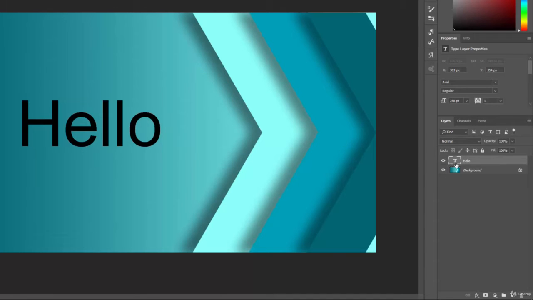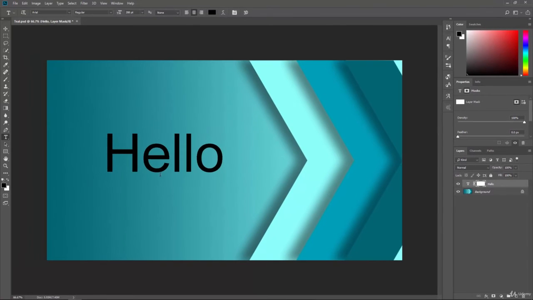So what do I mean by that? If I have that actual text layer turned on here, and I go to the bottom and I click on add layer mask, we can add a layer mask to the type tool just like we would do with any other layer mask. So we can go over here and we can go ahead and pick whatever we want. So if you remember, white shows everything, black takes away, so we'll leave it on black for the layer mask, and we'll select like our brush, and then we can come in and we can start editing the layer mask, and it will cut away at that layer for us. And that gives us the ability to do all kinds of neat effects within inside of Photoshop using masks.